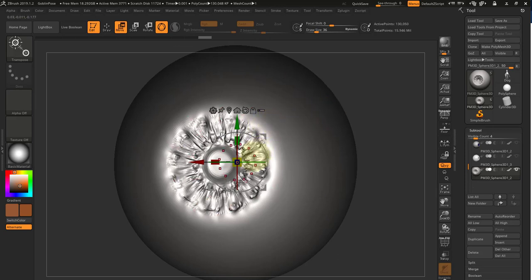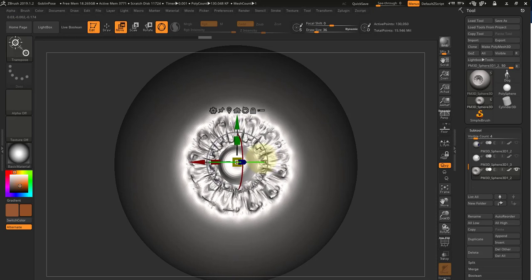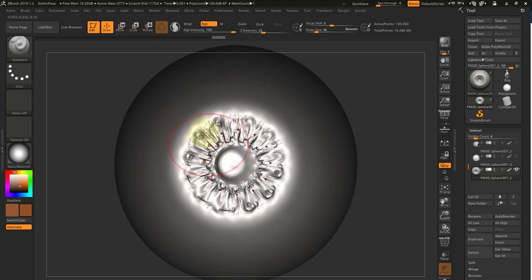The eyeball is also slightly rotated, so I'm just going to rotate this a little bit to get that lined up. And that should be good. Okay, my symmetry feels like it's really close. If it's not perfect, I can always adjust that. Switch back to the draw tool. Okay, so now I have my white color.